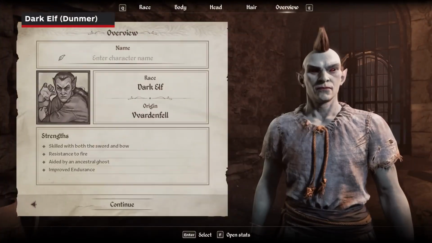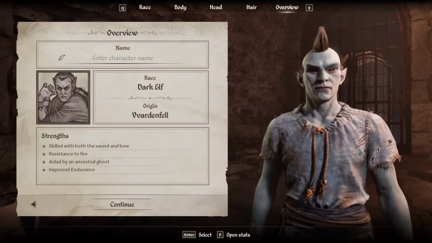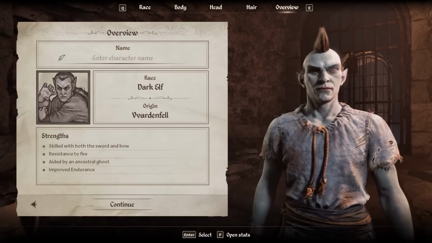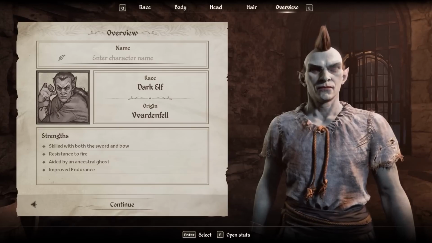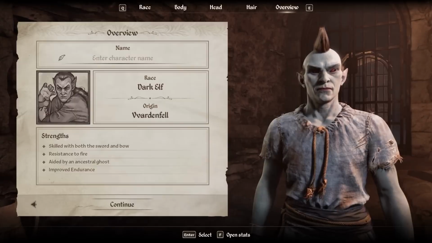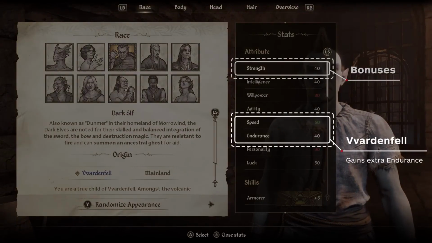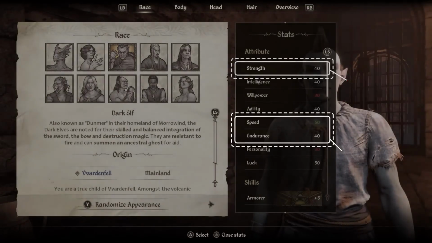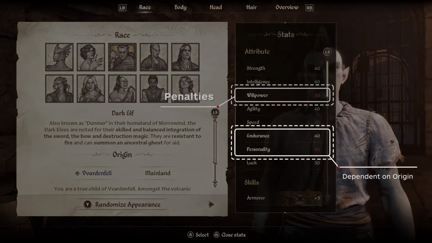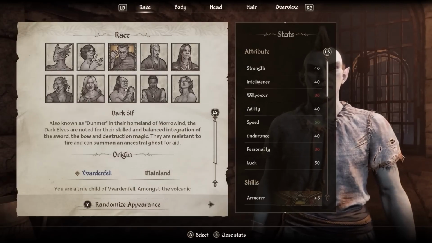Dunmer, also known as Dark Elves, are highly versatile. They have boosted speed and strength, but lower willpower. If you choose to be from Vardenfell, you gain extra endurance at the cost of personality, while mainland Dunmer suffer an endurance penalty instead. They are naturally gifted with both blades and destruction magic. Like the other elven races, they are 75% resistant to disease, and they can cast Ancestor Guardian once per day to summon an apparition to fight by their side.